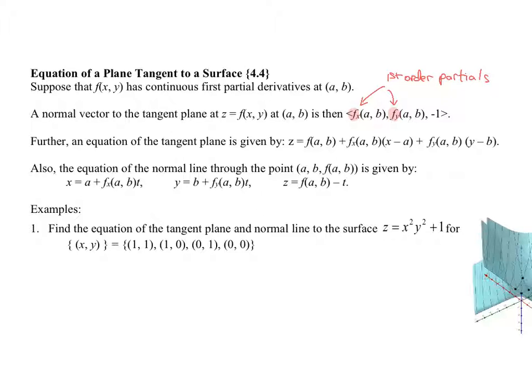All right, so you have the recipe for the tangent plane. It's very easy. But again, if you want to know where all this stuff is coming from, then you go to the activity that I'm posting in a little bit. The equation of a normal line through the point is given by these functions, right? But that's really not what the first part of the question is asking. So we'll focus on tangent planes first, all right?